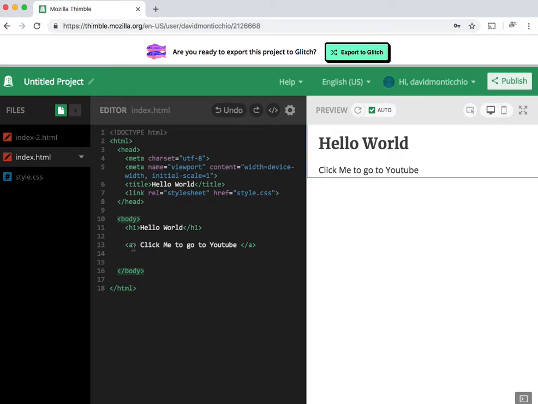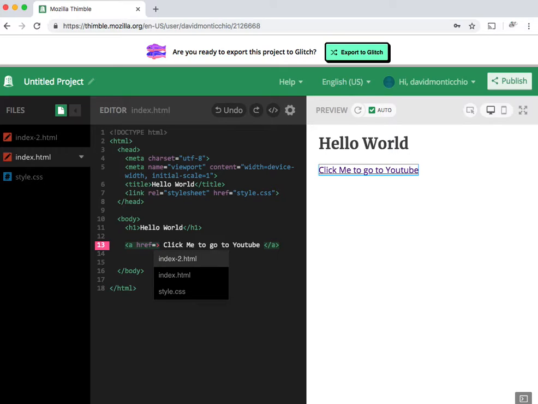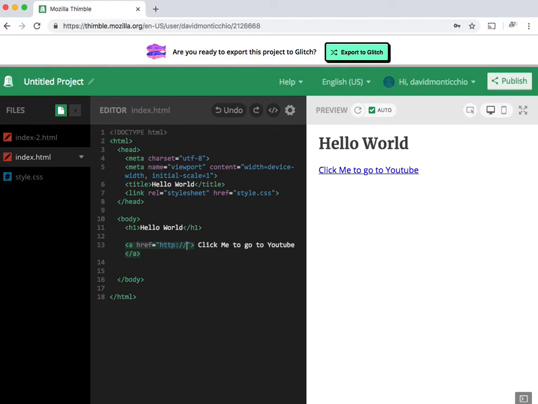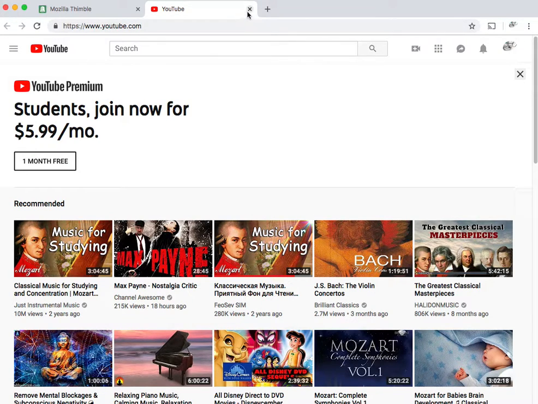So I'm going to go inside my starting point of my anchor, and I'm going to type HREF, for hyperlink reference. Oh, no, sorry, it's going to be equals. And then I'm going to put a quotation mark here. Okay, so you see now I have double quotes, and already it has that little blue underline on it. And I'm going to go to http://www.youtube.com, because that's the name of YouTube's site, right? So now, in theory, if I click this, it takes me to YouTube, right?